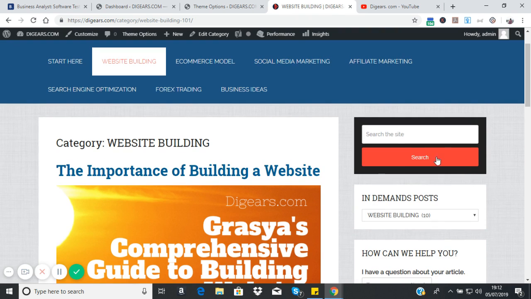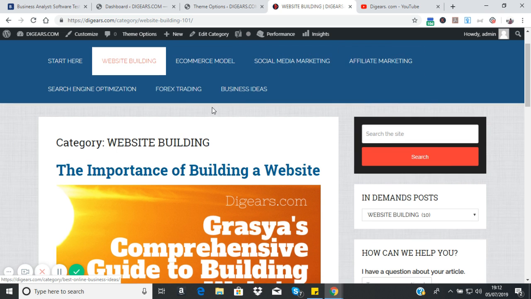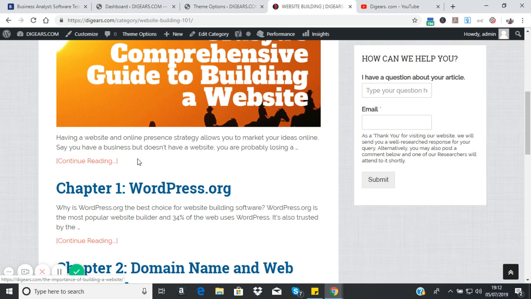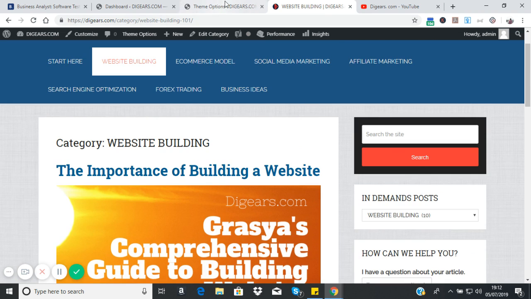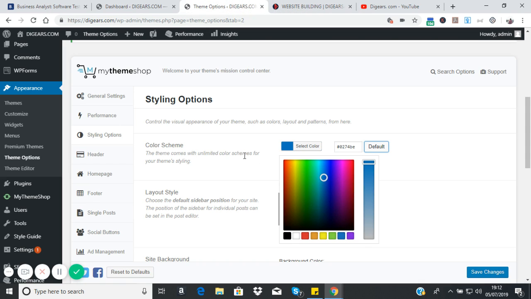You can see here that the search button is in red, and if you hover over the categories, it's in red. And also this one, continue reading, they are all in red because that's the color that I've chosen, color scheme.